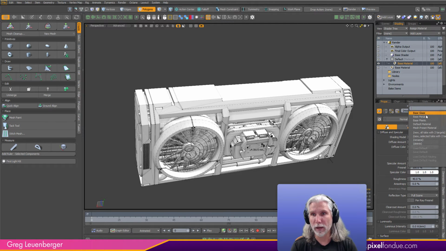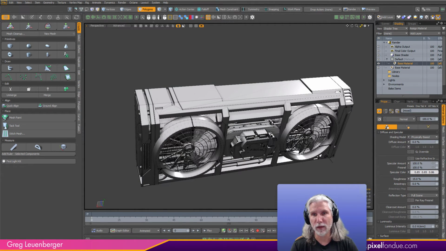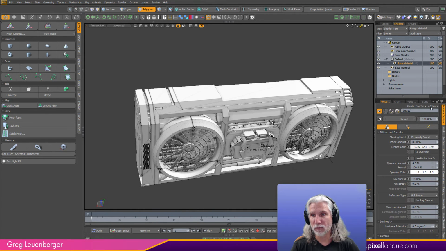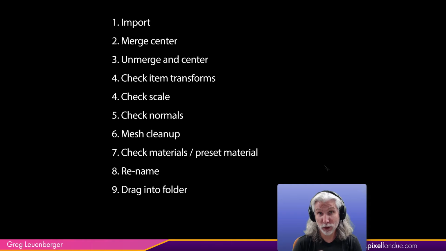If these were all going to be metal, maybe I give it a base metal preset like that and save those off. So they're metal, they're ready to be textured as metal. Properties like specular and Fresnel are already turned up, and diffuse is already turned to 0. If they're glass, you may want to do something like a base glass preset or a base plastic preset, that kind of stuff. But I'm just going to do my base preset material, which is the material I like for my thumbnails. Okay, we're almost there.